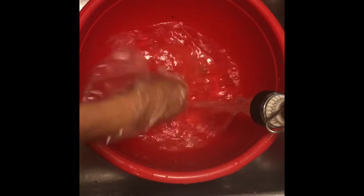Just use the net to scrub the shell. How much is this? $12.99 for how many pieces? A dozen. Get one by one. You have to scrub the shell with the nylon.